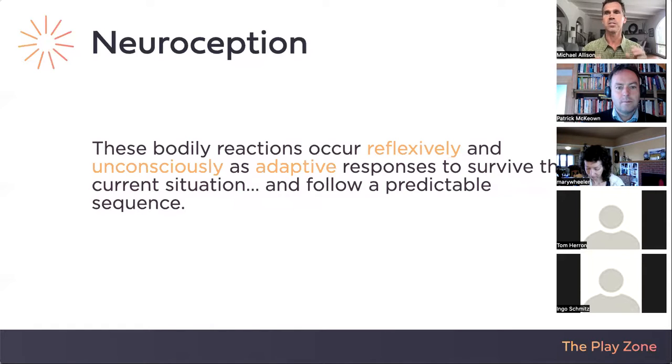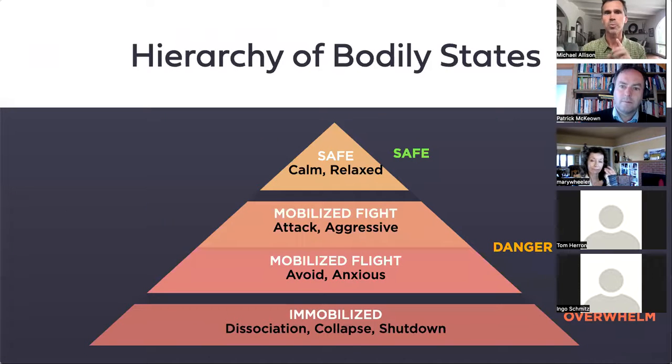And these bodily reactions, they occur reflexively and unconsciously, and they are adaptive. They're adaptive responses to, quote, survive the current situation, the current environment, the current interaction. It's not perception. Neuroception occurs beneath awareness, and it occurs long before we have time to perceive or interpret the risk in the environment, or even to form an explanation or make a plan of action. It occurs long before that. Think of a startle response, okay? You hear a loud noise and you jump, and then you realize, well, that's happening all the time, okay? And it doesn't always have to be a danger response. It could also be a cue of safety, which is important.